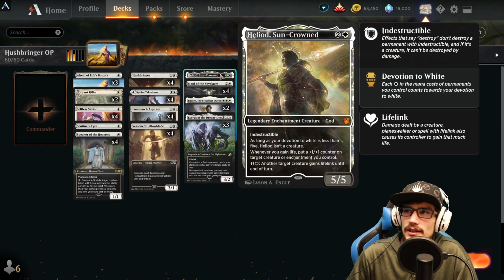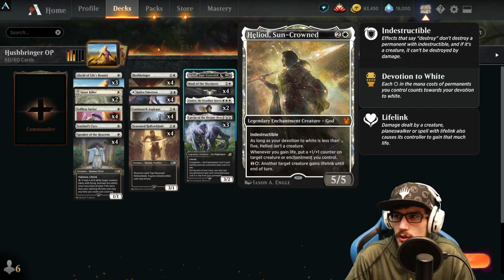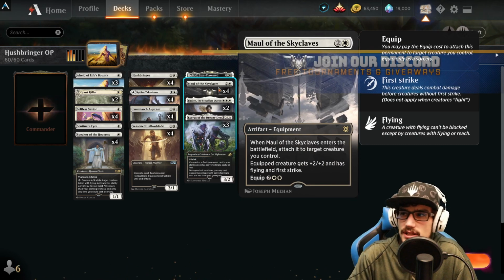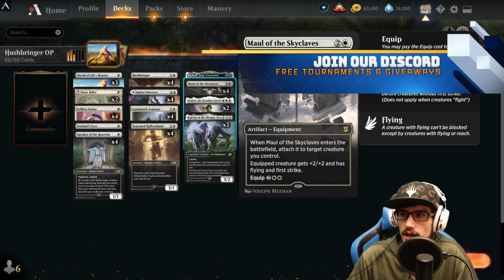A single copy of Heliod, Sun-Crowned, a 5/5 with indestructible. As long as your devotion to white is less than 5, Heliod isn't a creature. Whenever you gain life, put a +1/+1 counter on target creature or enchantment you control. We can also pay 2 to give another target creature lifelink until end of turn, which is quite nice. 4 copies of Maul of the Skyclave. When it enters the battlefield, attach it to target creature we control. Equipped creature gets +2/+2 and has flying and first strike.